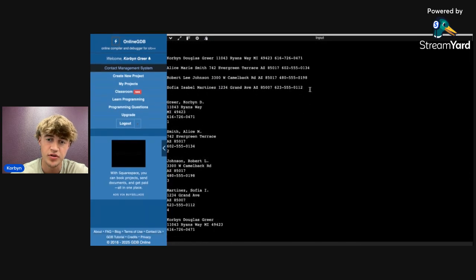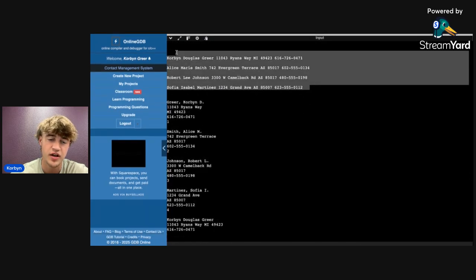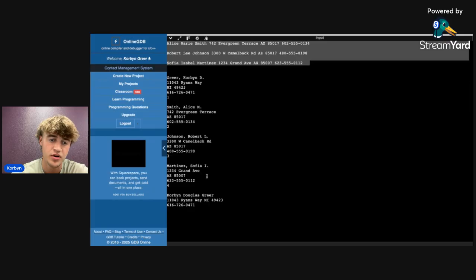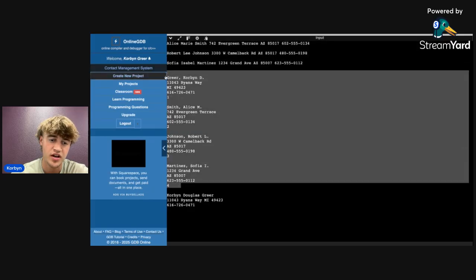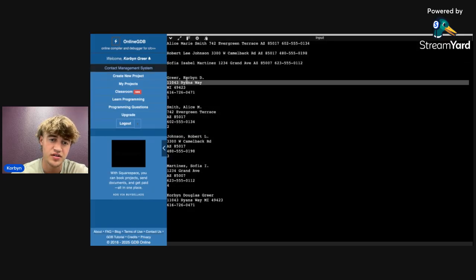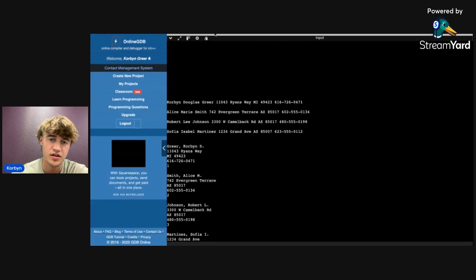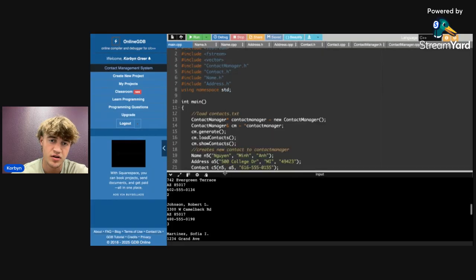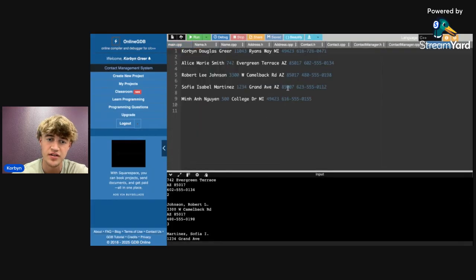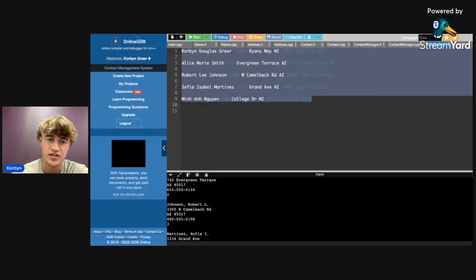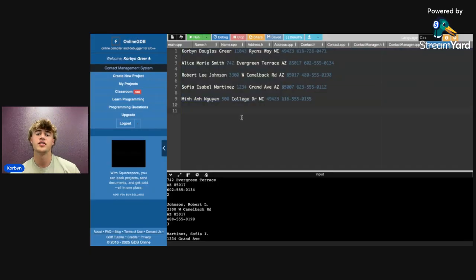First, we pulled up all the contacts we had loaded, showed all the contacts, and you see this is my contact, the same contact here because that's the one we got. Then we print that one again, and then we saved it again. And we can see the updated saved file here with 5 contacts in there.